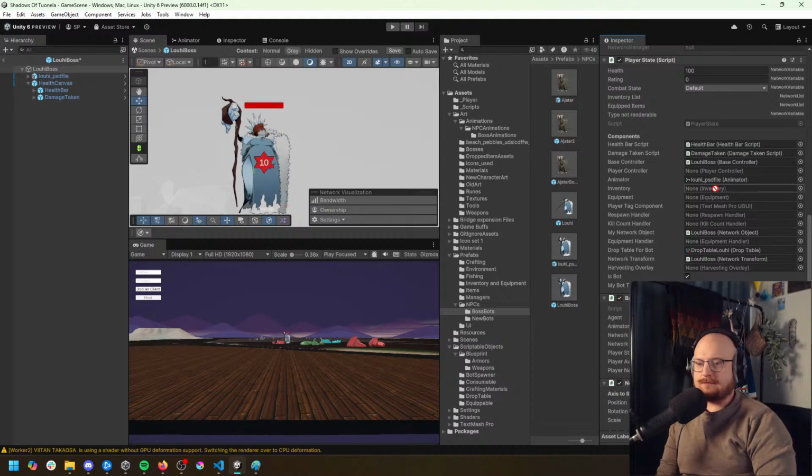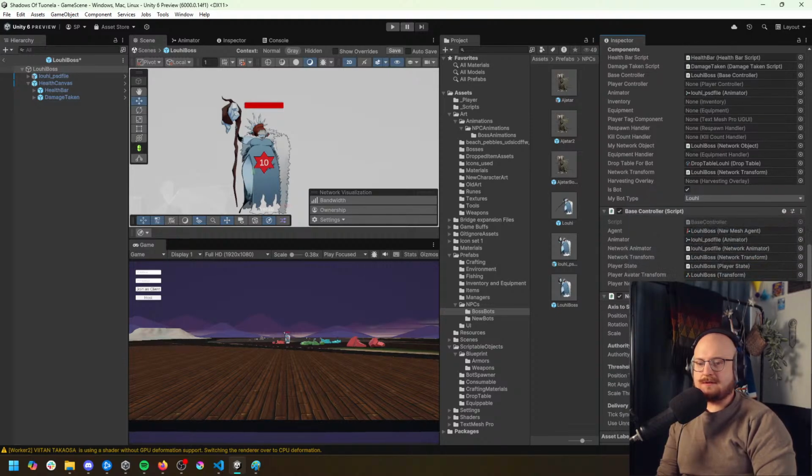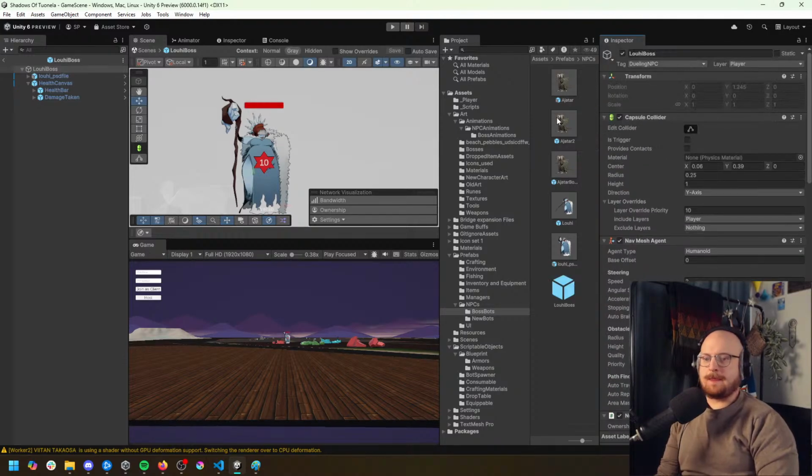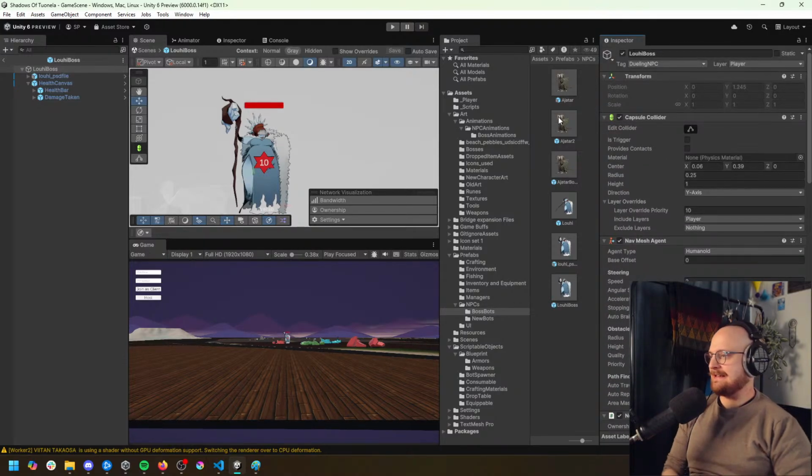What else? Well, we need those references for sure. Inventory, equipment, we don't have those. Player tag, don't have it. Respawn, don't have it. Kill count handler, no. Equipment handler, no. Alright, so I think that's it. That seems right as well.